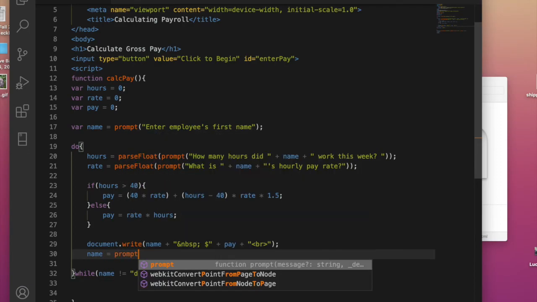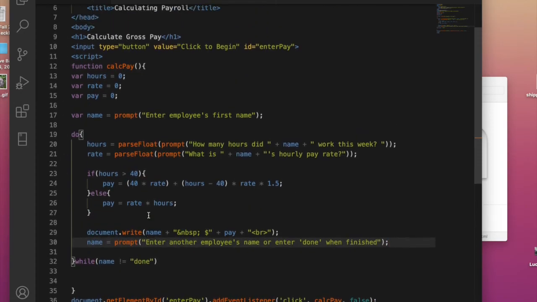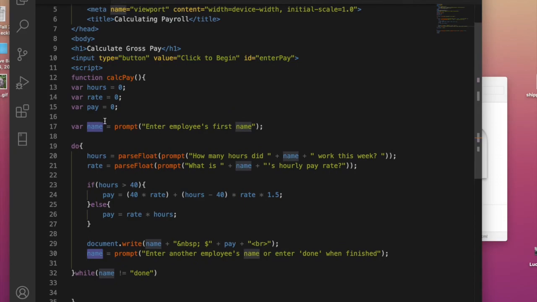So we'll do another prompt, and on this prompt, we'll say enter another employee's name, or enter done when finished. This is the first time we've used the same variable on a prompt, but that's completely legal. Remember, a variable is just a place in our computer's memory, and whatever is stored there can be changed and updated as our program executes.